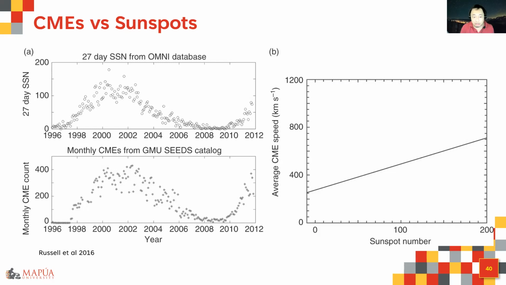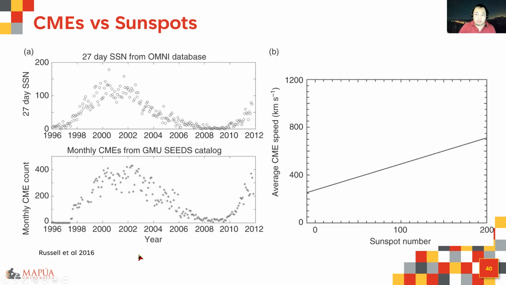But again, as mentioned earlier and described by another paper, not all CMEs come from active regions. But okay, because the number of sunspots is a proxy parameter to describe solar activity, that means eruptive filaments are produced more frequently during years with high solar activity. And they basically follow a linear trend.